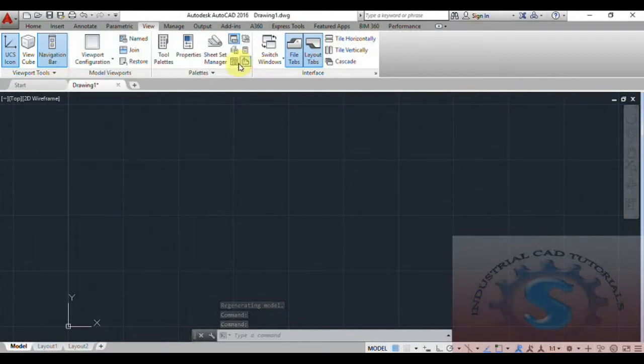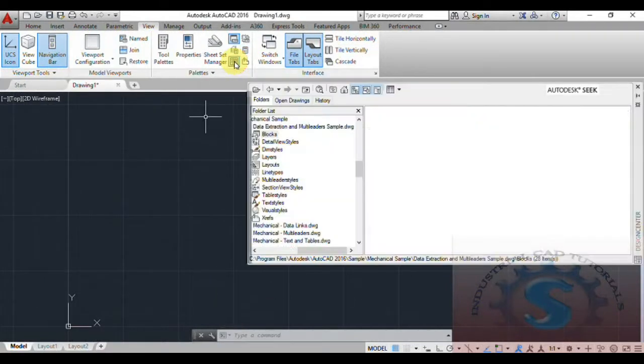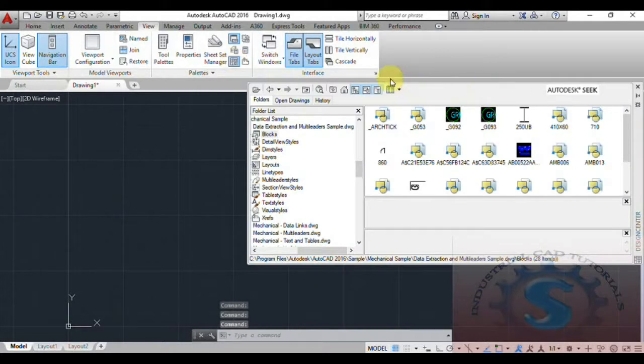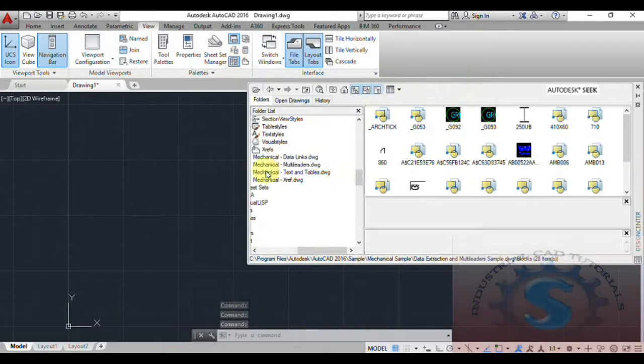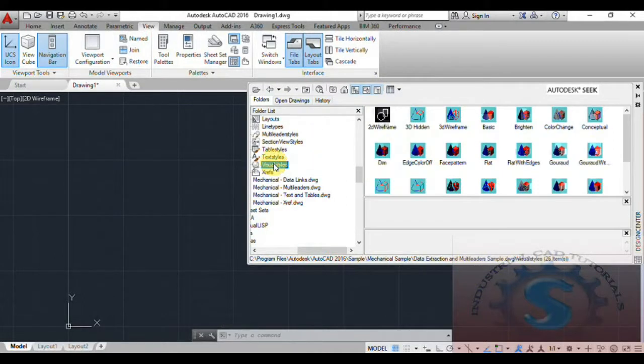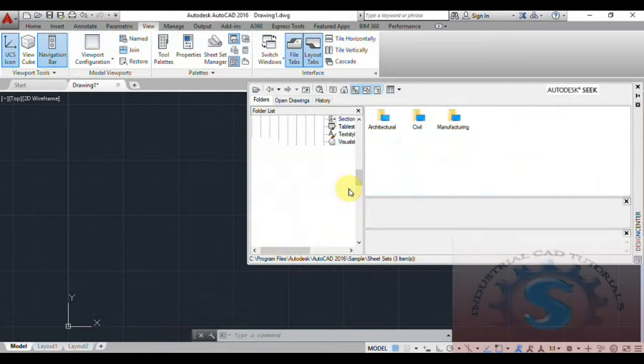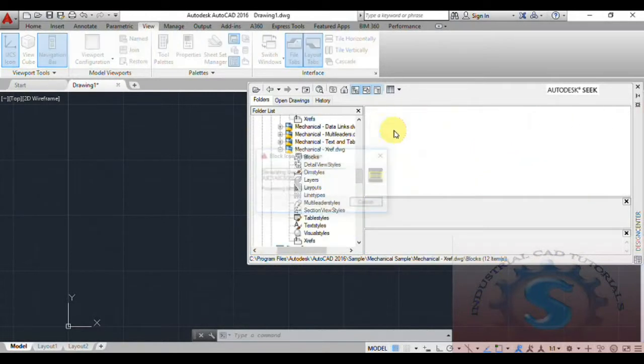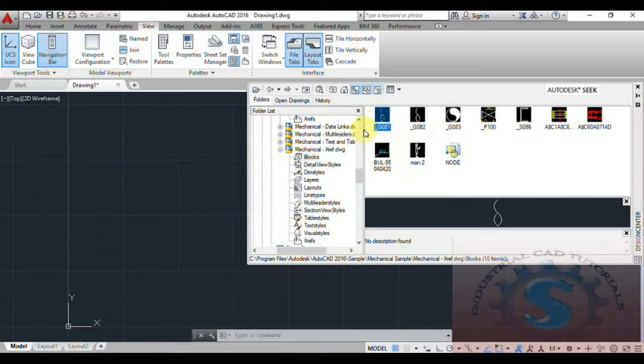And this is the design center. Already explained in one of the tutorials how to use the design center blocks, how to patch the blocks, and how to import and export the blocks onto the design center. Already explained in detail in my previous tutorial about the design center. The design center block is available not only in Annotate and Insert, this is all in View also.